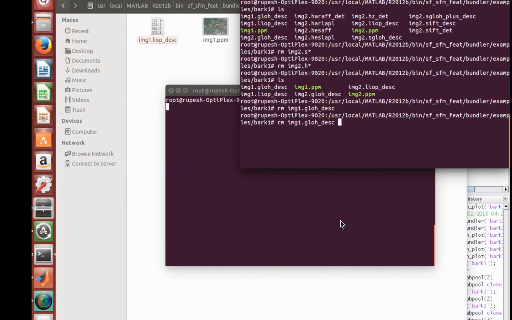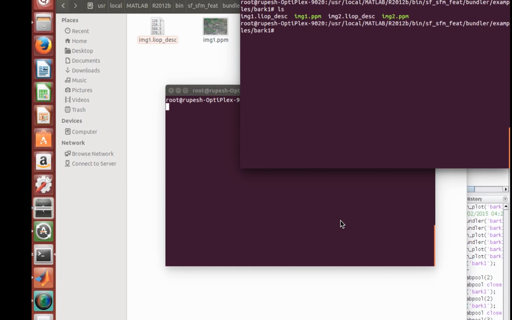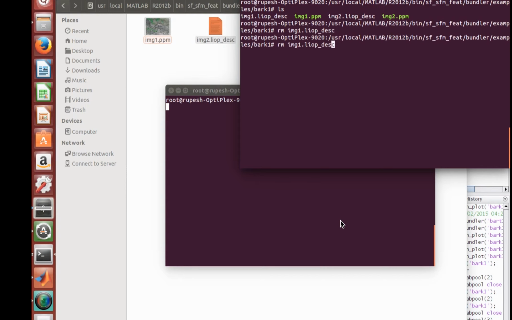I'm just removing the unwanted files. At the end you would be having a descriptor, a detector, and a single image file.